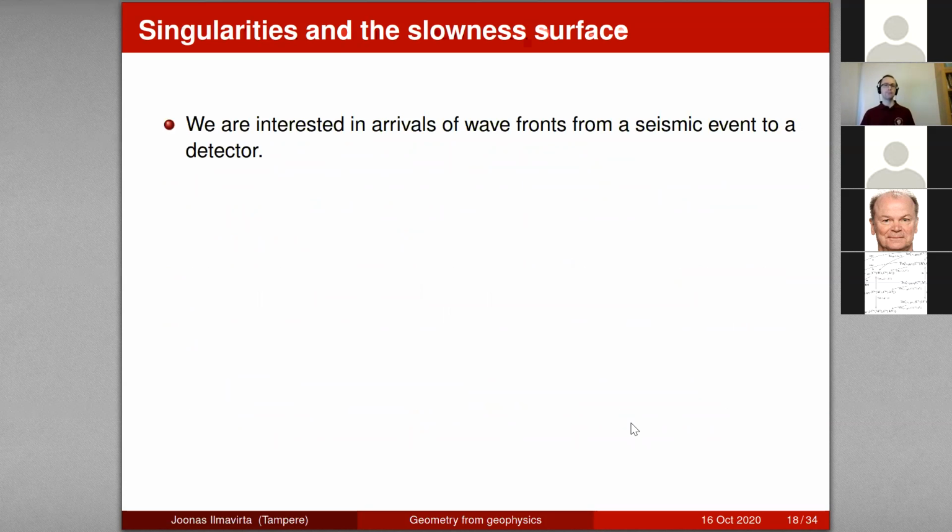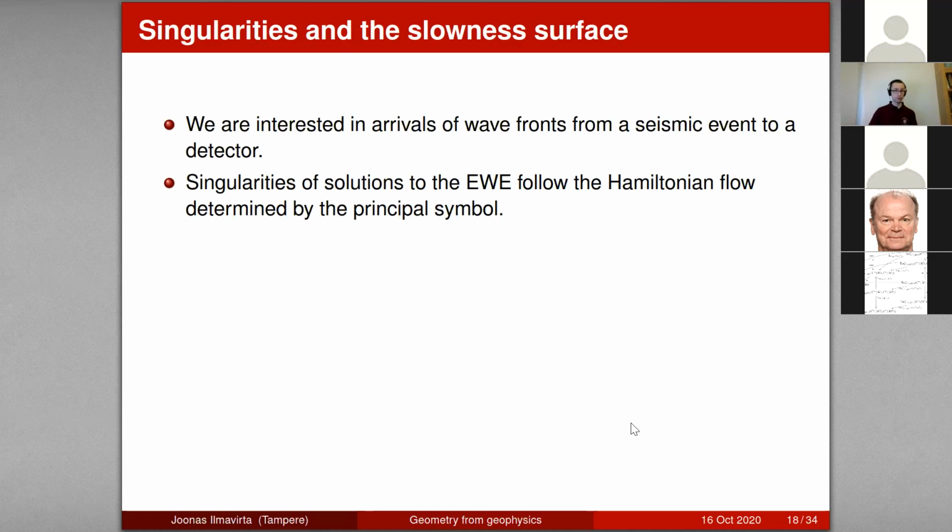So what I want to use here is the arrivals of wave fronts from an event. So I'm not looking at the full smooth solution to my wave equation. I'm only looking at the singular components, so the wave fronts. And the wave front is actually a technical term as well from microlocal analysis, but it is also a good physical description of what it actually means. So imagine just a very rough wave front where things are non-smooth, traveling through the material. So the singularities of the solutions of the elastic wave equation follow the Hamiltonian flow determined by the principal symbol. Now that is a mouthful, but that is the connection between the singularities and the principal symbol. So the principal symbol actually describes what happens to the singularities.